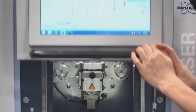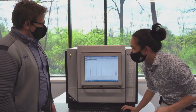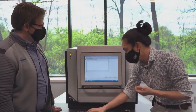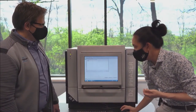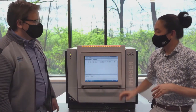Okay. I'm going to run the same exact scan. So same scan, but now I'm going to be using the full X-ray spectrum, right? But I'm going to be using the K-beta filter to reduce that signal, those extra peaks from K-beta.